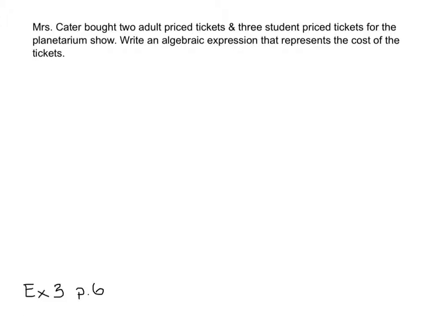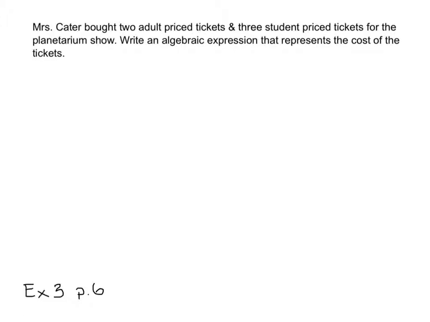Okay, our word problem here. Mrs. Cater bought 2 adult-priced tickets and 3 student-priced tickets for the planetarium show. Miss Cater being the science teacher this next year for you, that sounds like something she would do. Now we're asked to write an algebraic expression that represents the cost of the tickets.